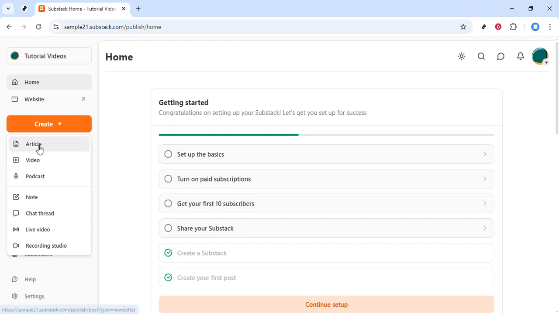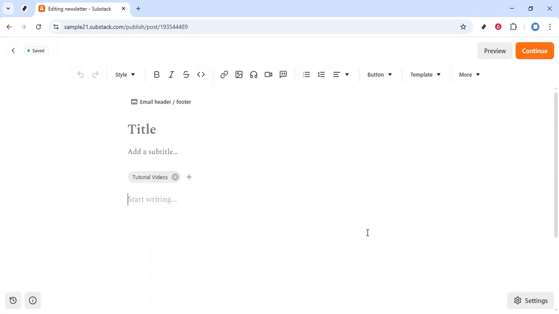This opens up the main editor, where you'll be doing all your writing and formatting. At the top of the editor, you'll see a space for your title, and just below it, you have the option to add a subtitle. Go ahead and add a subtitle if it makes sense for your piece. A good subtitle adds a bit more context or a short explanation of what the article is about. It's optional, but it can help draw readers in and clarify your main idea at a glance.